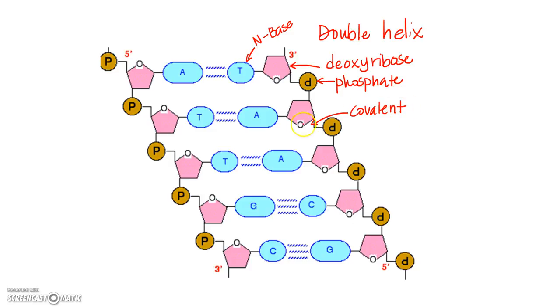Because what really matters in DNA is the sequence of these A's, T's, G's, and C's. So that sequence is going to be held together with very strong covalent bonds, because we don't want that to shift around. When we start to shift around these A's, T's, G's, and C's, that's when you get mutations, and that's not always a good thing. So we make sure that these are strongly bonded together. Okay, now in between the two sides, these are hydrogen bonds.